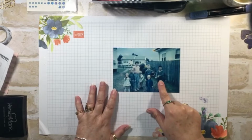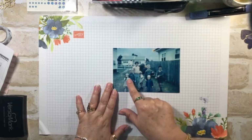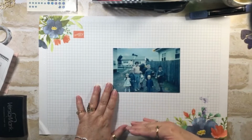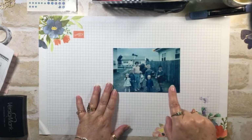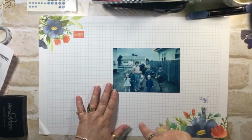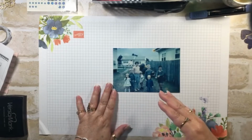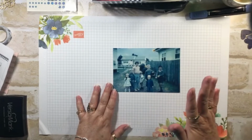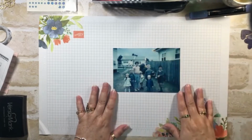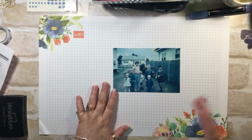He lived next door. That's my older brother. She lived next door. These three are sister and brothers, and they lived literally two streets behind us, directly behind our house. We used to walk through the neighbours at the back and then around the street to get to their house. It was either before I was born or when I was really little, the house behind wasn't built. So it was just bushland between our house and theirs, and you'd walk straight through the bush to their house. But we had a gate in the side fence here, and these kids next door, we would always be in and out playing. Those are the days.